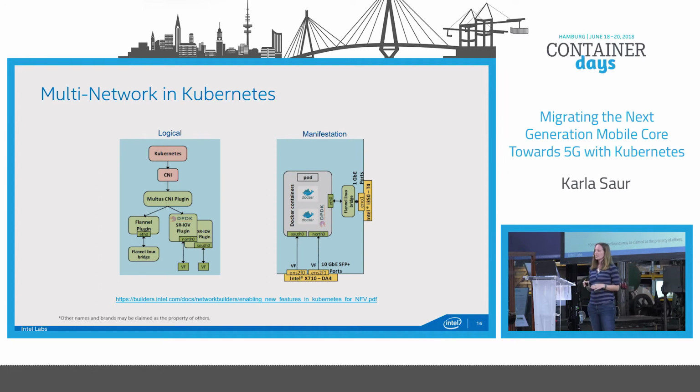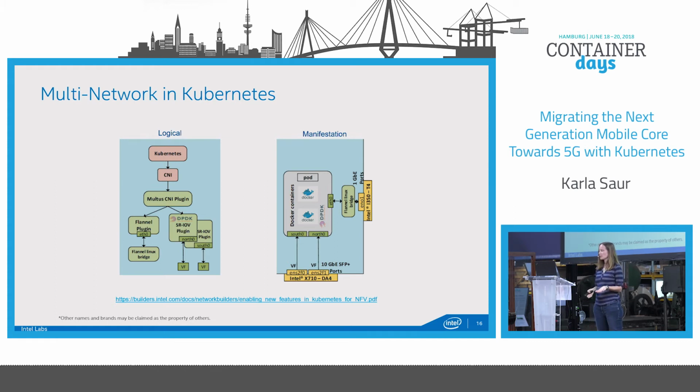On the left, just going into a little bit more detail, we have the logical setup of the way this networking works. So Kubernetes calls into the CNI plugin, and the first thing that the CNI plugin does is call the Multus CNI plugin. And then from there, Multus is going to be able to call all of the additional networks that you might need. So Multus might set up Flannel or Calico, for example, for your just regular overlay software networking. And this is ETH0. So from the Kubernetes standpoint, whatever is instantiated first, this ETH0, is going to be the network interface that Kubernetes still knows about. So in terms of all of the discovery mechanisms that Kubernetes provides, ETH0 is all it's aware of.